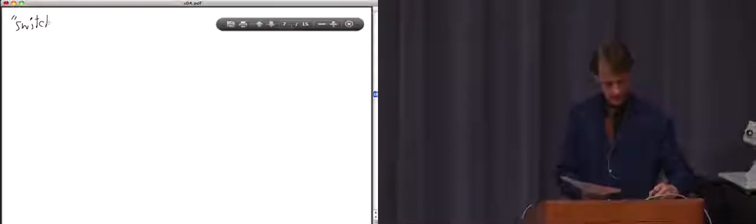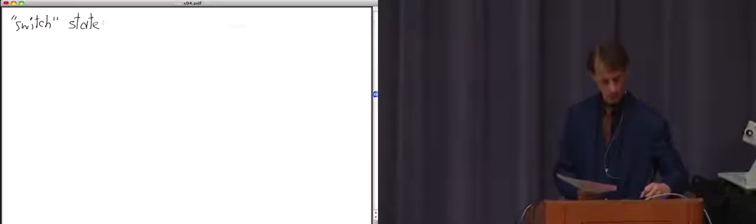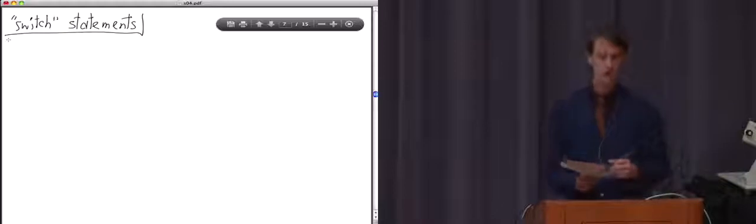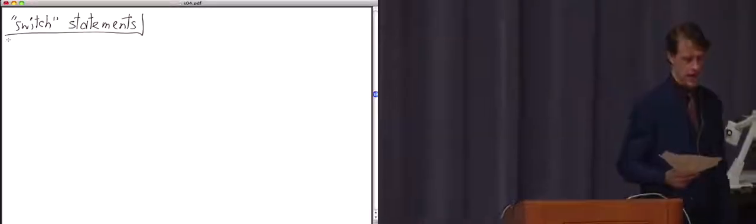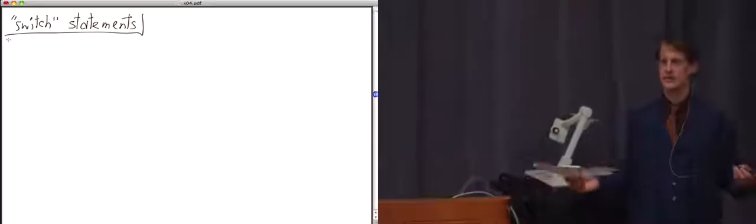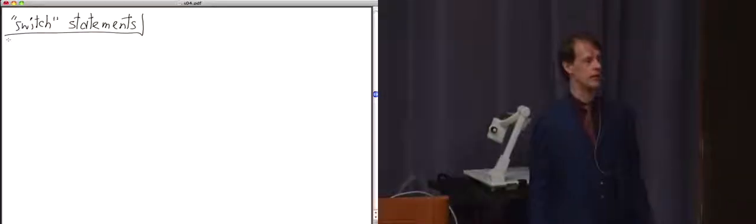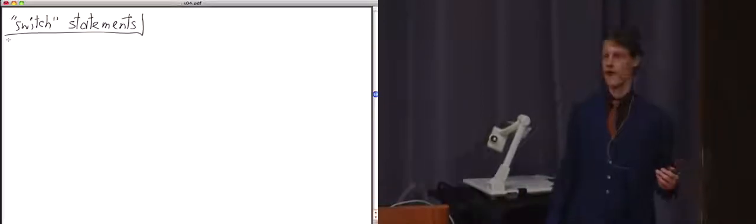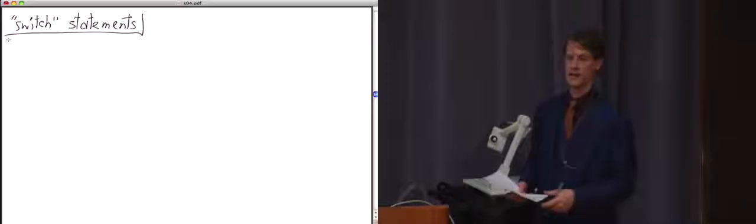All right. So let me talk about another alternative, a different way besides the if statement that allows you to choose from more than one option at the same time. It's called the switch statement. Switch is somewhat limited. You don't use arbitrary Booleans. What you do is you take a primitive type and you can compare it to a whole bunch of different values all at once and branch based on which value it has.